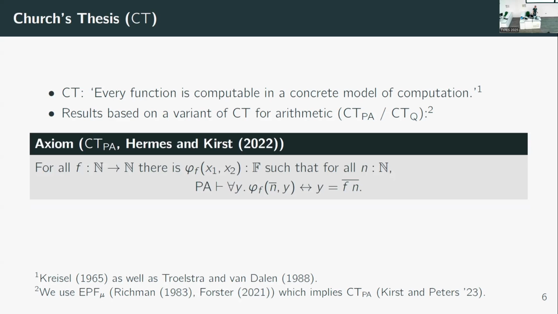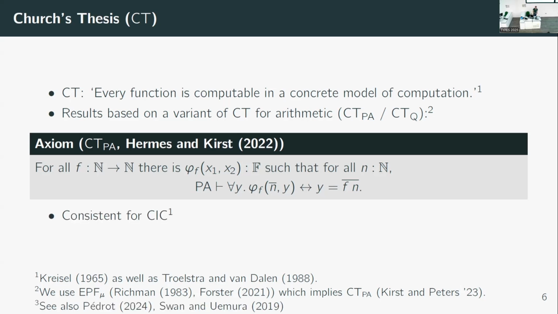And how does that look like? Seems a bit technical. We've got for all f, a quantifier over all functions on the natural numbers, and then it's computable in some setting. In this sense, in Peano arithmetic, we get a formula phi_f in Peano arithmetic that internalizes the computation of f. So whenever you've got some natural number n, and you plug in n overline, a numeral representing n, so it's a term representing the number n, and whenever you plug any other term y in it, this formula phi_f is provable if and only if this y is in fact the numeral of f of n. So phi_f internalizes the computation of f in Peano arithmetic.